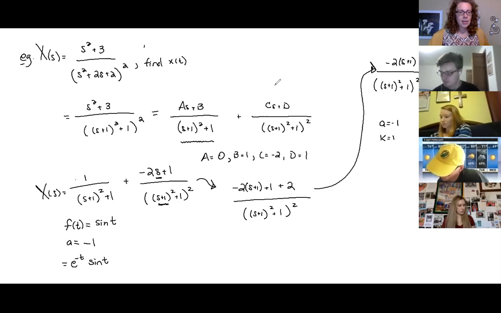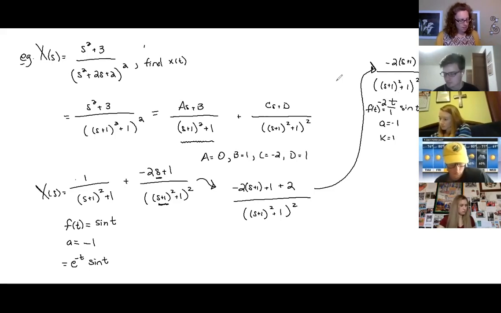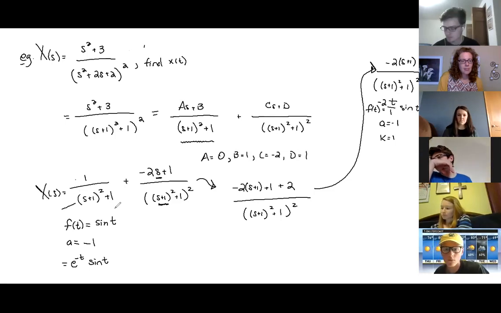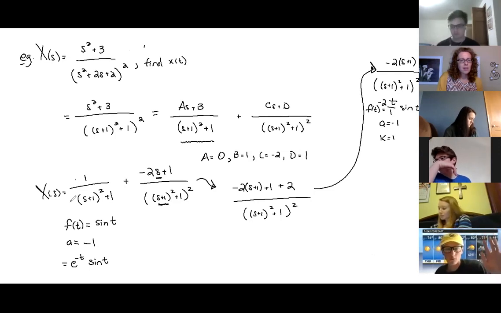That first one is going to have f of t, that is the 10th line. So t over 1 times the sine of t, and then I need a 2 out in front, which is a negative 2. Negative 2t over 1 sine of t. That is the 10th line in the right-hand column in the front of your book. I'm going to view this so I can see all of you guys and get you to give me a thumbs up that you're seeing that, the 10th line in the front of your book, and I might have given you the wrong one.